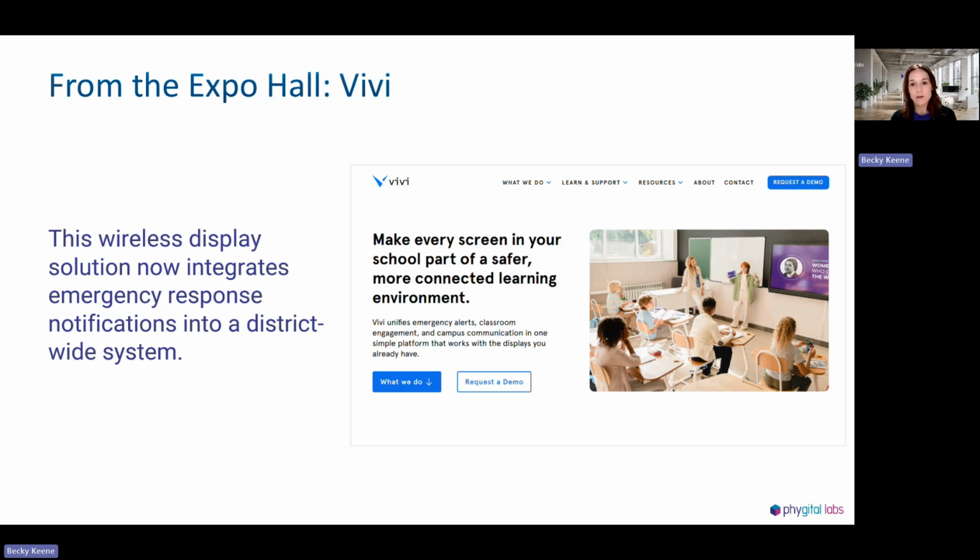And that's something that can be incredibly valuable for a variety of reasons. Obviously, natural disasters, school assemblies, we can even make announcements about those. It doesn't have to be an emergency. And Vivi is designed for education specifically. It also has screen sharing that's two-way, so kids can be showing their screens back and forth, which gets us out of the cybersecurity environment. But I wanted to highlight the work they're doing because, again, they're specifically built for schools, which allows us to trust them a little bit more when we know that they're not a corporate tool.